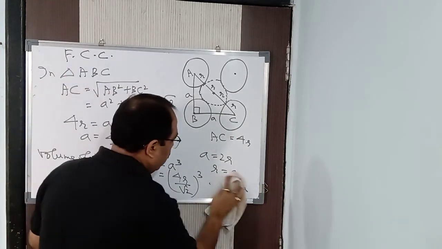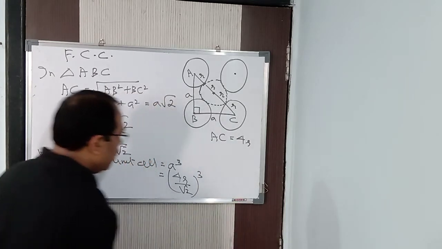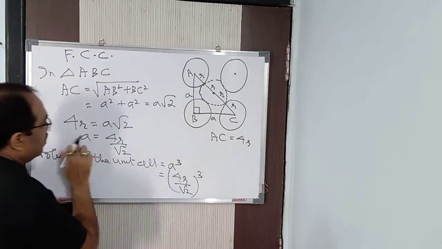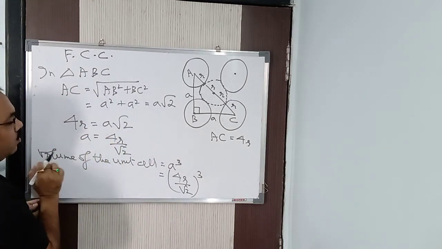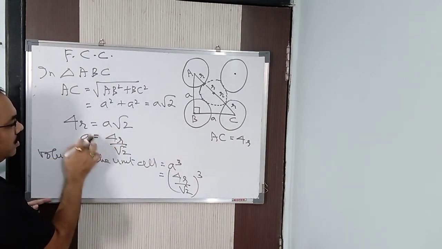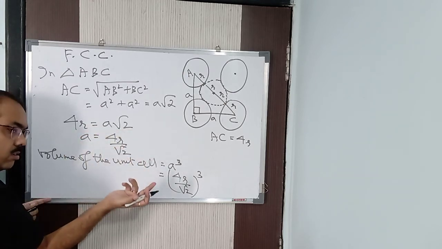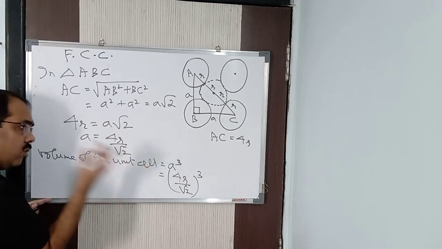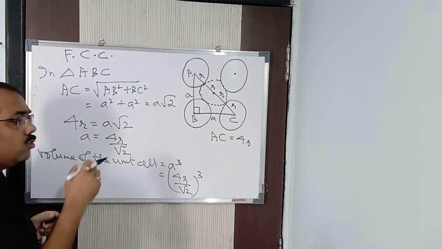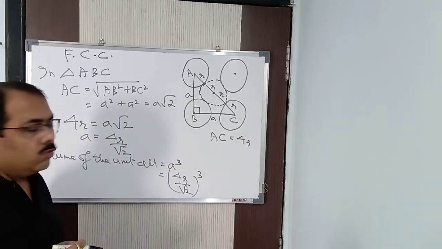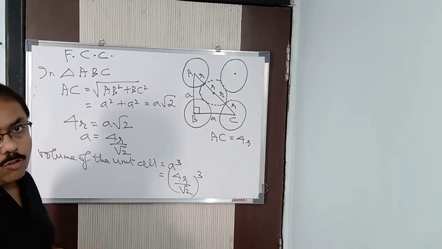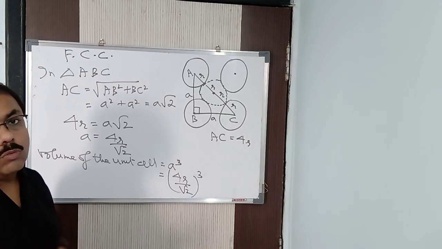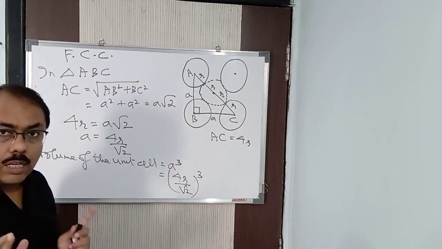In SCC you understood how to calculate R and D. Similarly, in case of FCC, how will you get R from here? Now 4R is equal to A root 2. So R is nothing but A root 2 by 4. And what is D? D is equal to 2R. 2 into A root 2 by 4. So 2 and 4 will get cancelled. So A root 2 by 2 will be D. Clear? Are you getting what I am saying?